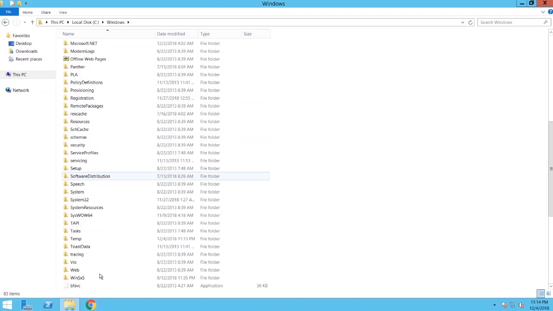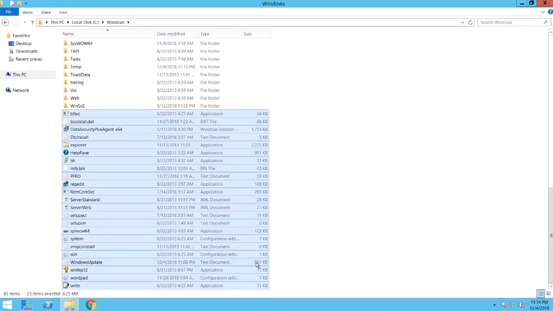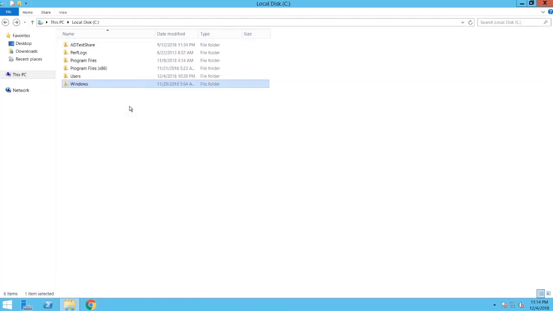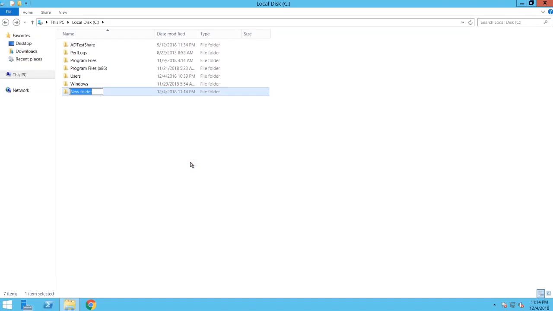He goes into the local disk and copies all the files within this. He copies all your program files and pastes them in a new location, say an external drive.